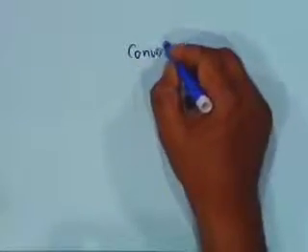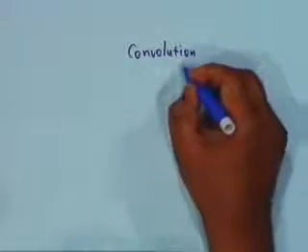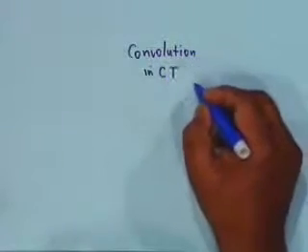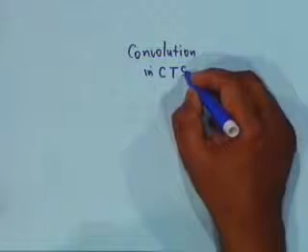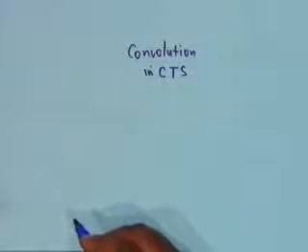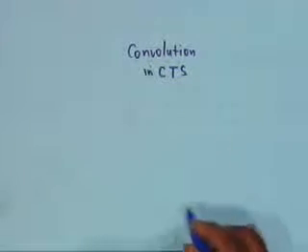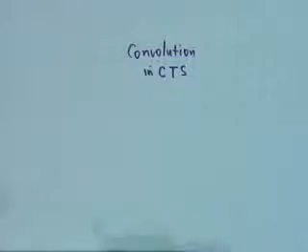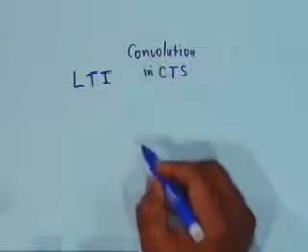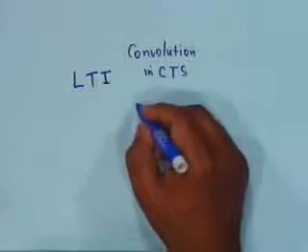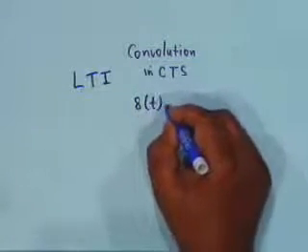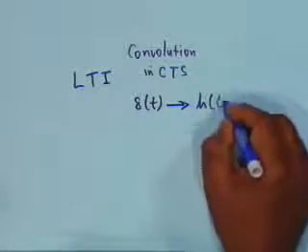Convolution. We now look at convolution in the continuous time domain, in CT systems and signals. And we shall use a very similar kind of argument, namely, let us say that we have an LTI system, linear time invariant system, whose impulse response is h of t, that is delta t leads to h of t.